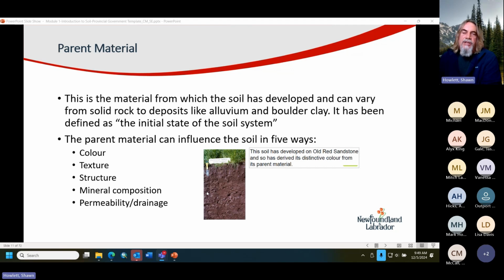And the little picture, you can't see it all that well, but basically, this is a soil that was derived from an area that's predominantly red sandstone, and the soil has that sort of distinctive red color as well. You can see it in the province at times, out around Bishop Falls, Grand Falls. The highway is a reddish color, and it used to be out around the Butterpot area recently until they just paved it again. So the bedrock has a large part to play in the color and a lot of the things that create the soil. So knowing your geology and your bedrock can also assist in knowing where to get your soil and what kind of soil you could expect to find in a certain area.